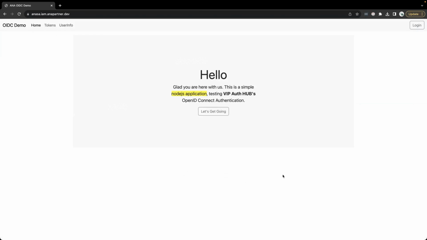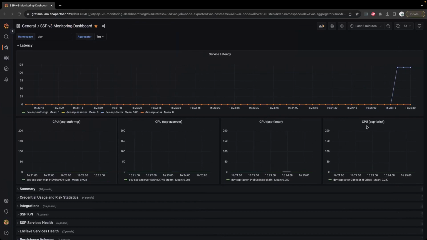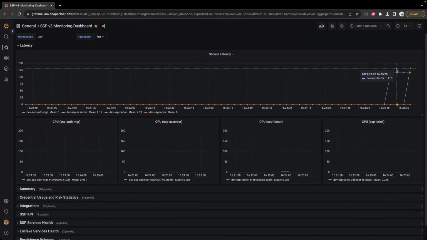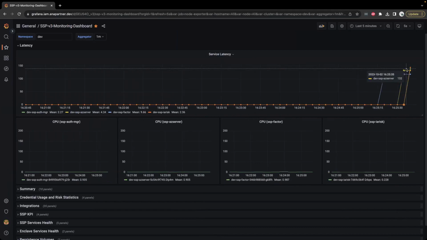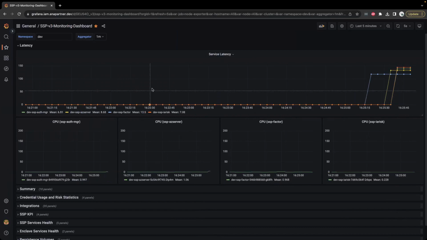And then we log out. And for this transaction, we already see there's some metric that has popped up. The factor and the AZ server, auth manager, they are showing up on the Grafana dashboard.